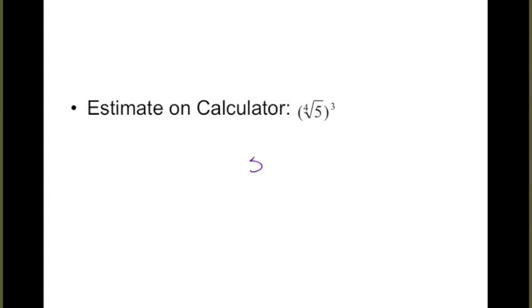So we're going to go 5 to the power of. Now remember, top is power, bottom is root. So the top is the power of 3. The bottom of that exponent is going to be the root of 4. So this is the same thing as 5 to the 3/4. So we're kind of doing this backwards from that first type of problem. In the first type of problem, we were given the fraction exponent and we wanted to turn it into roots. Here we're given the roots and we want to turn it back into the fraction exponent.